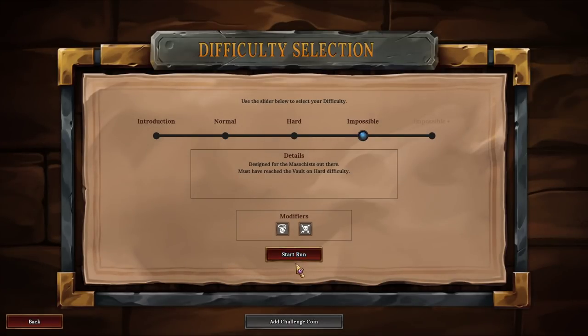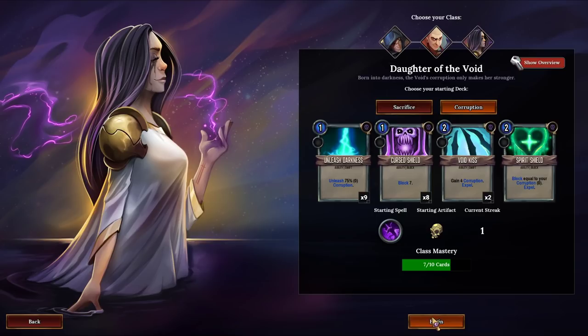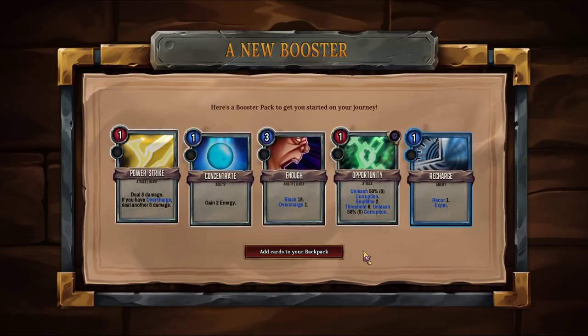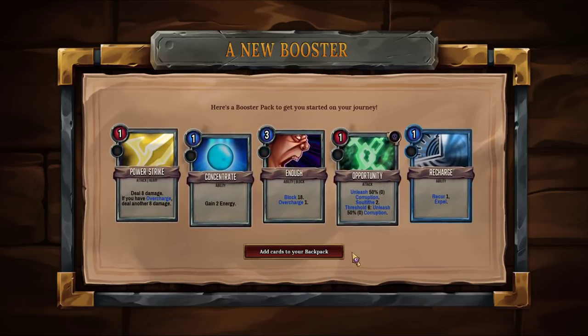Let's play a video game. Start a run on Impossible, go to the Daughter of the Void, pick up the Corruption deck, let's go in. This is my first time running the Daughter of the Void with the Corruption deck in Impossible, whilst I've known to remove Void Stones from my cards. So let's see how much that affects us.